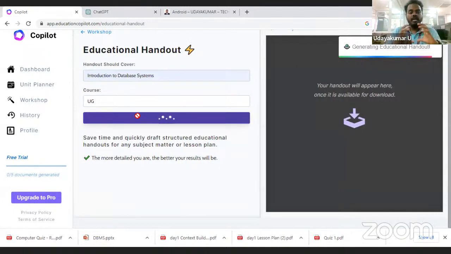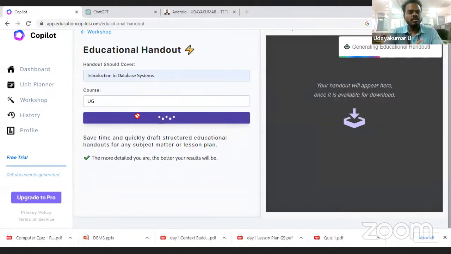See, I'm not going for any third-party tool. The entire tool is available in the Copilot. Using this Copilot, we can build quizzes, we can generate PowerPoint, and we can search. We can generate material, create lesson plans, create a student report, and create an AI-based tool. If you want to write a letter, or write an email to your parent, or generate a report, everything will be done in this education Copilot itself.